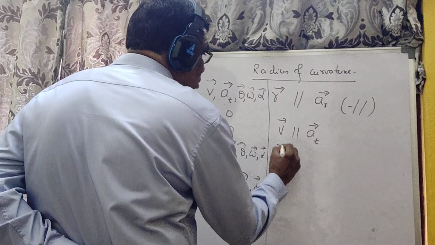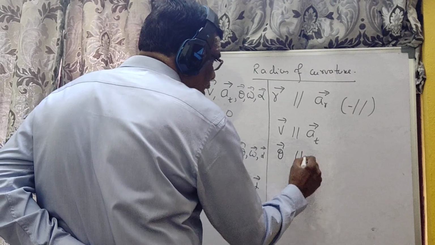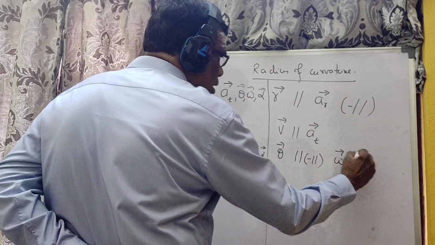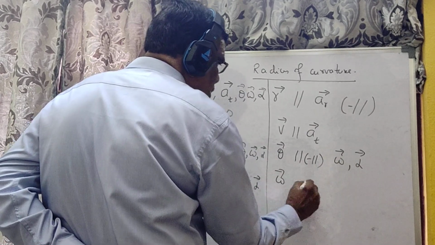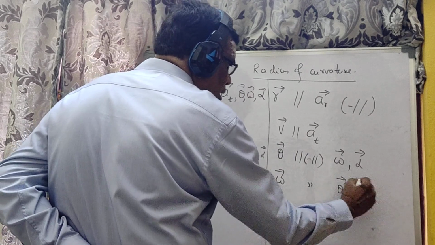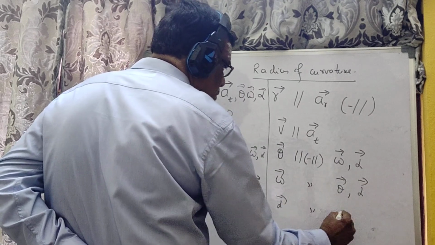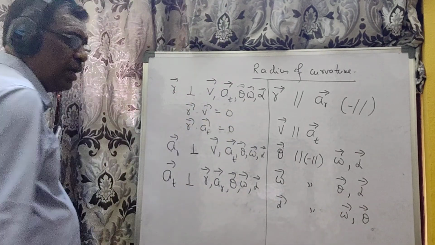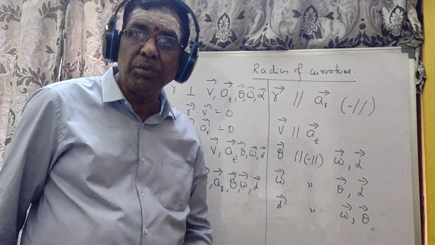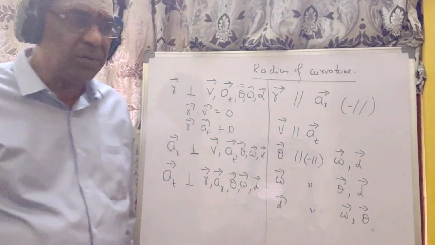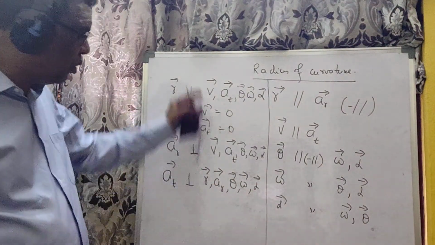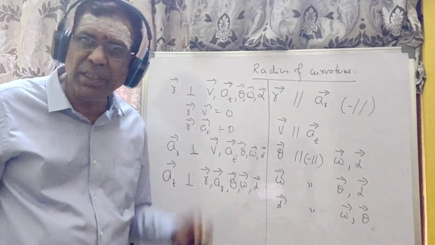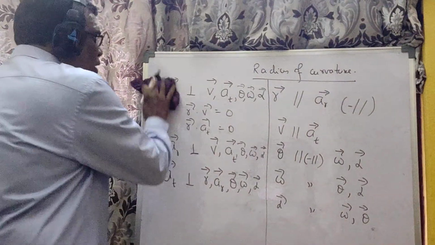Now, theta bar may be parallel or anti-parallel to omega bar alpha. In a similar way, omega bar is theta bar alpha. Alpha bar is parallel. Wherever you have these parallel components, the cross product must be 0. So wherever perpendicular, all the dot products, if you see from this side to the other side, are bound to be 0. I hope these are all clear to you.